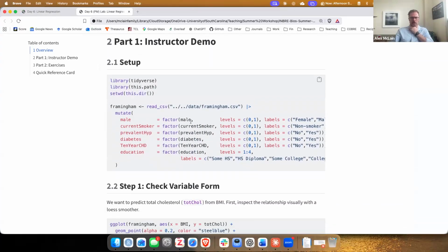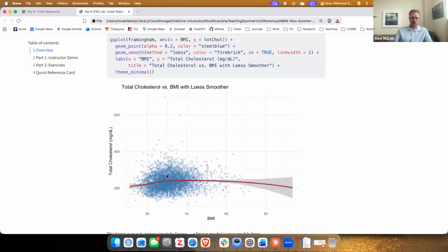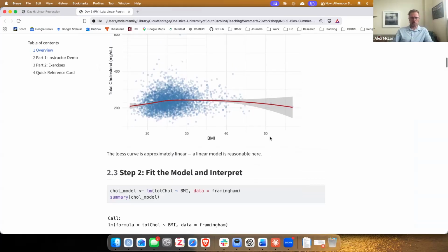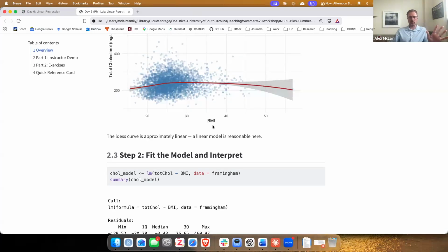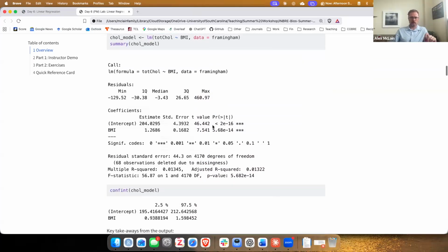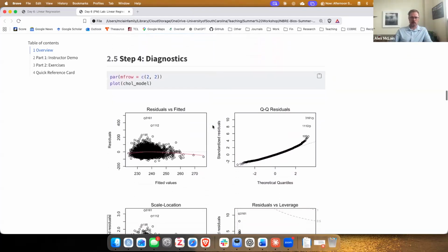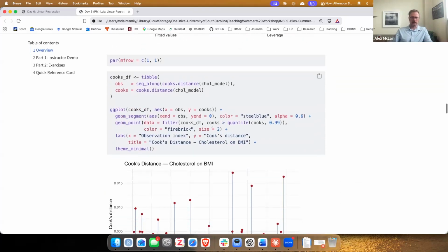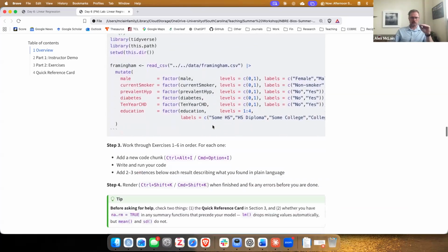We're again going to use the Framingham data here. See an example here with BMI and total cholesterol. This is a situation where we do not see a linear relationship between these two variables. So maybe we would want to put BMI in a different form, possibly including some other things. None of the questions are going to go over that type of stuff, but it's just a basic example here, plotting, linear regression, looking at the diagnostics, and so on and so forth. So you can use that for the exercises we're going to do.